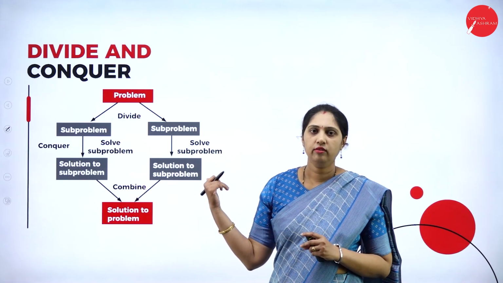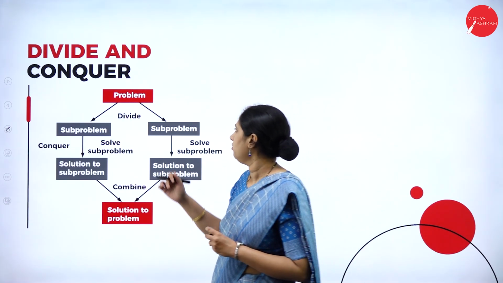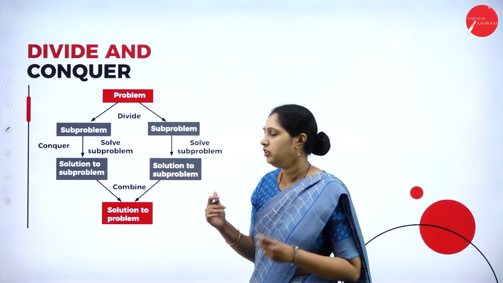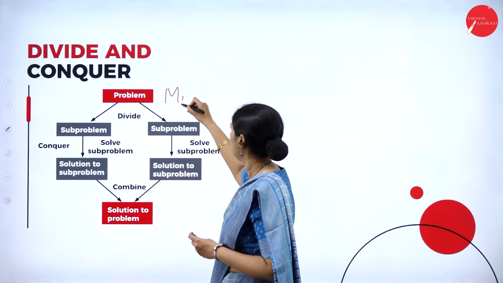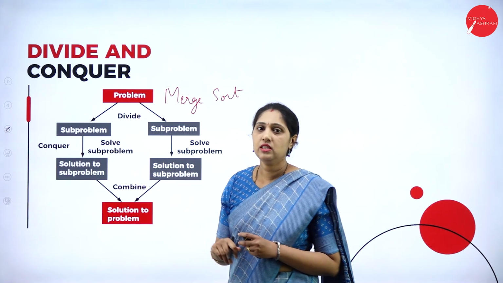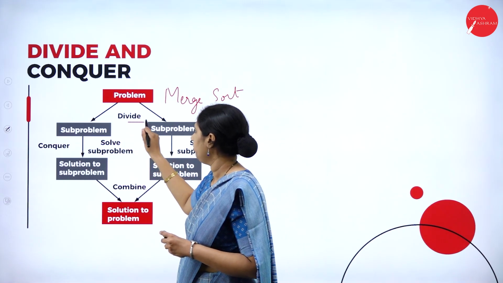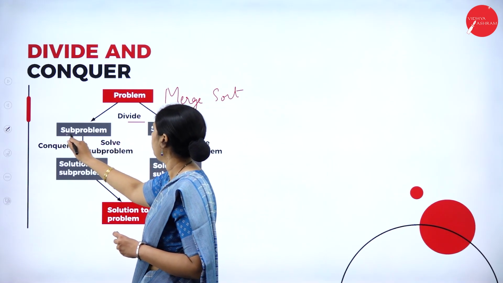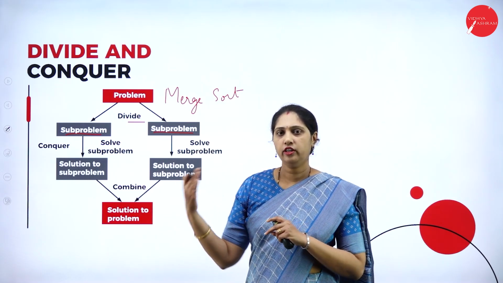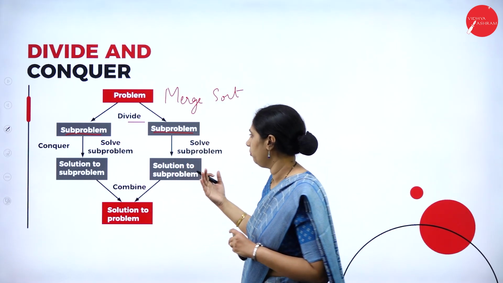When we see this diagram, we can give the explanation. First, we are given a problem, say any problem. We discuss, say, merge sort. Merge sort: the input is divided. How many problems? Say 2 subproblems are given. So the left part of the array will be in one subproblem and the right part of the array will be in another subproblem.